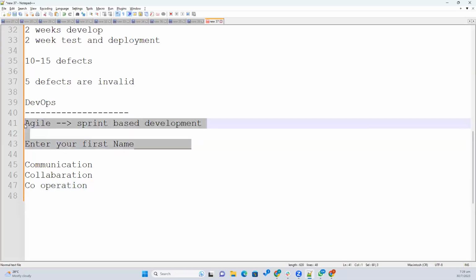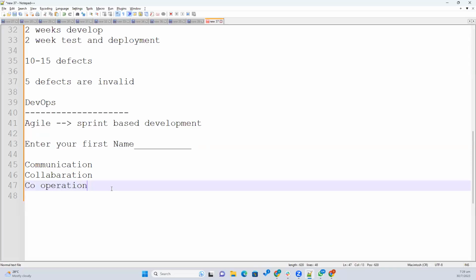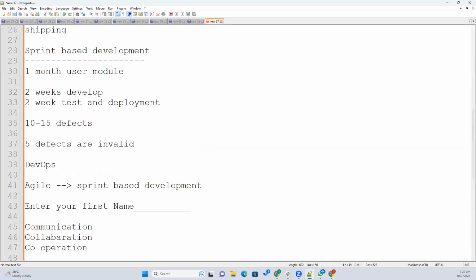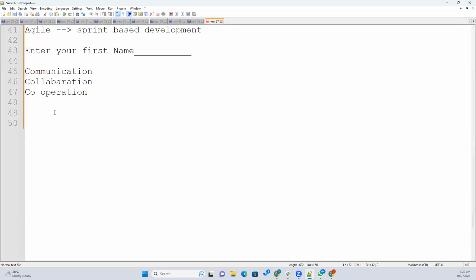So finally, what DevOps says is, whatever you develop today, it should be tested and it should be deployed on the same day. Then you will get immediate feedback. There will be high chances for you to get the feedback. Before going to the client itself, you have at least 1 month of time to correct yourself. So just understand this fact.